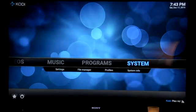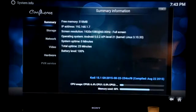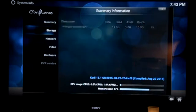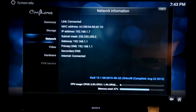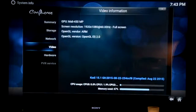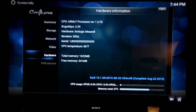Okay, we're already there. System information tells you your free memory, your operating system, screen resolution you're operating with, uptime, total uptime. Okay, storage. This box has 16 gigabytes of memory, which tells you what free space you have and what you have used. Not very much. And network information, as you see. Video information tells you you have a GPU Mali 450 MP processor. Screen resolution, how it can handle. You'll have the version number. Okay, let me see here.